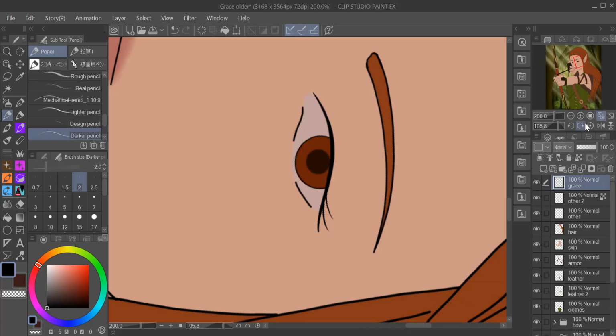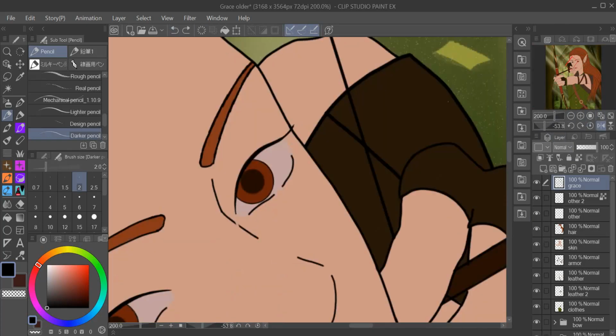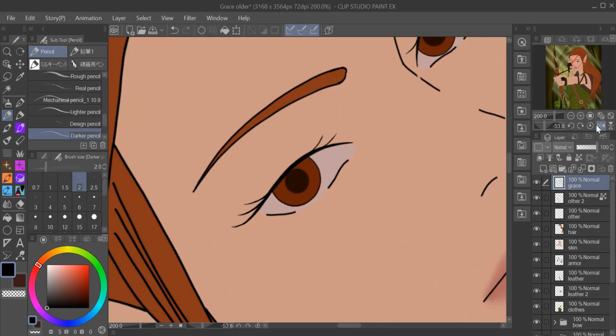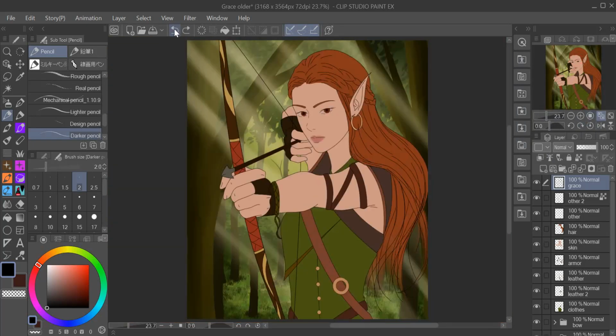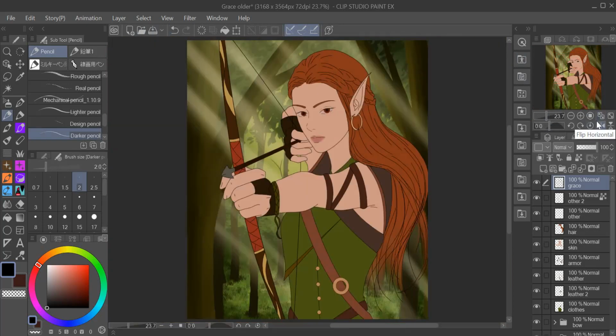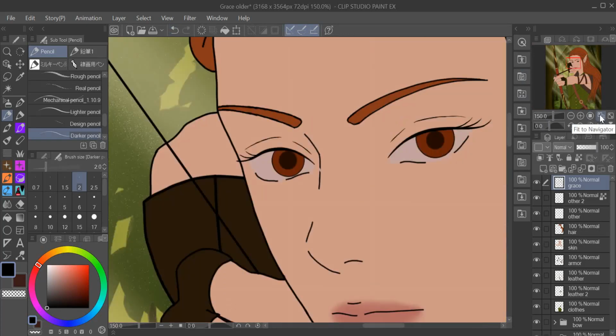Right now I'm just busy adding in the eyelashes, something I'm still learning, trying not to make it overboard or anything, and trying to make it work with the shape of the eye. But I think I'm getting the hang of that slowly. I'm just busy adding the lid of the eye above the irises, something I forgot to do while adding in the line art.